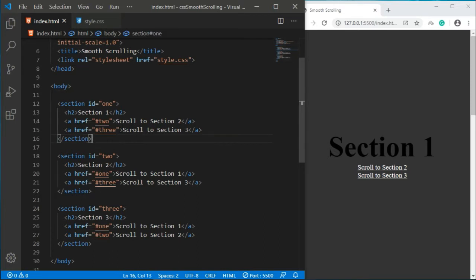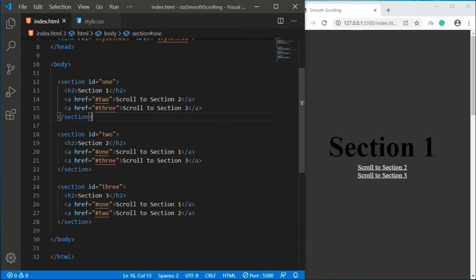So I just have 3 sections. Individually, the first section has the ID of 1, section 2 has the ID of 2, and section 3 has the ID of 3. And each section has anchor tags with the hyperreference, or the href, referencing the IDs of the corresponding sections.